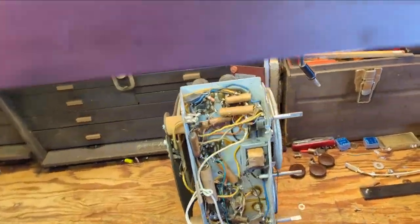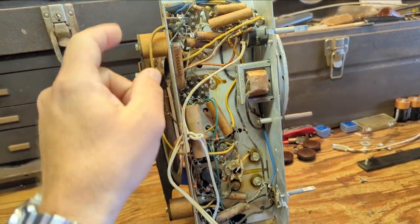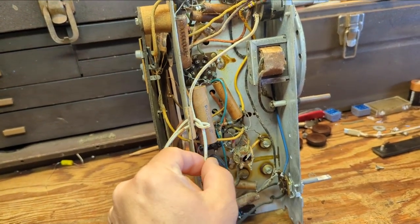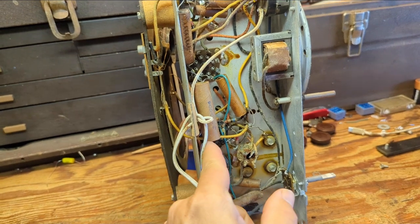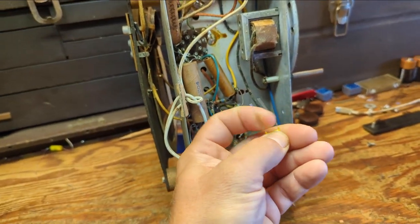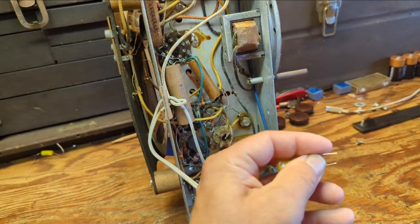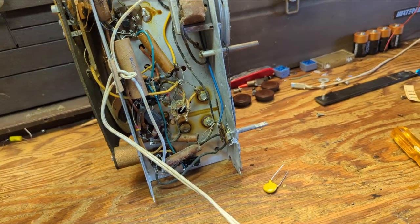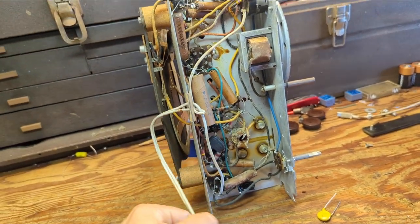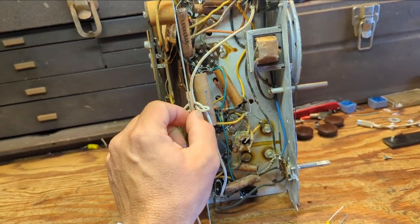Now it's time to come over to the chassis and start working on it. I did identify what the grounding cap is — it's this guy, which is way too huge: 0.2 or two-tenths of a microfarad. I'm going to replace it with this guy — this is an X2 Y2 across-the-line capacitor rated at 0.01 microfarads. That is going to get our current level down to the chassis to a safer level.